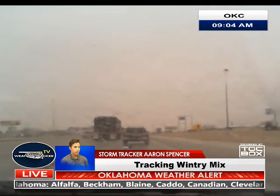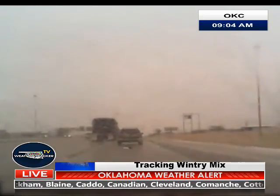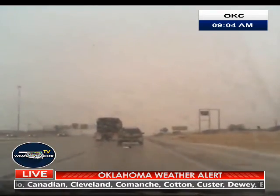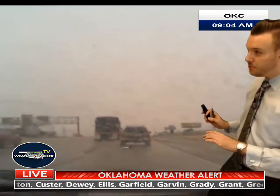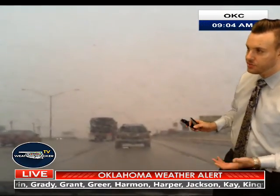William, back to you. Really appreciate that update there, Aaron. And we are looking at the roads here. Now, I can tell you a lot of the secondary roads, they're absolutely slick and hazardous. Aaron's moving fairly smoothly, and again, you can see that here. This is a major interstate. ODOT's been out salting and sanding, but there's a lot of local roads here in Norman, even as I was driving into the studio this morning, around Oklahoma City as well. A lot of the side streets, this simply is not the case.